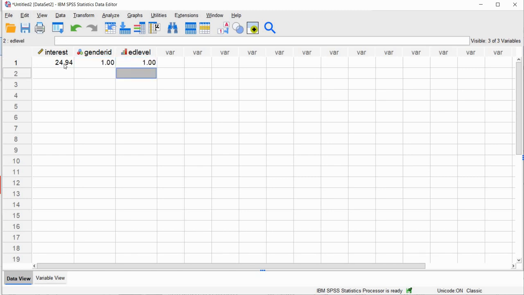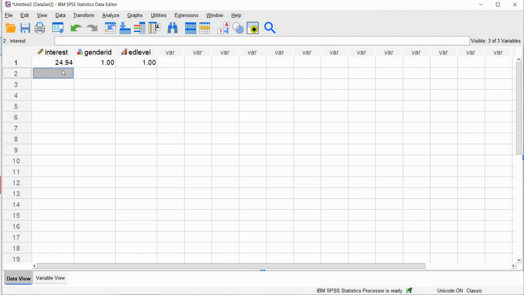So if we assume that these are students, for instance, at the university, then what these values would indicate is that the first student is a person identifying as male who's also a freshman, and they scored 24.94 on this measure of interest.